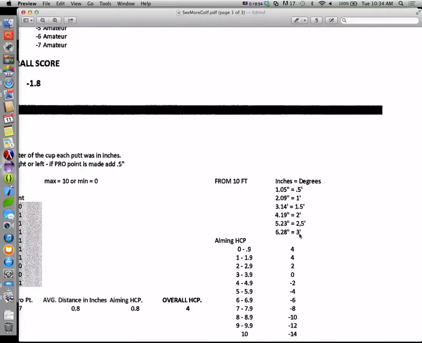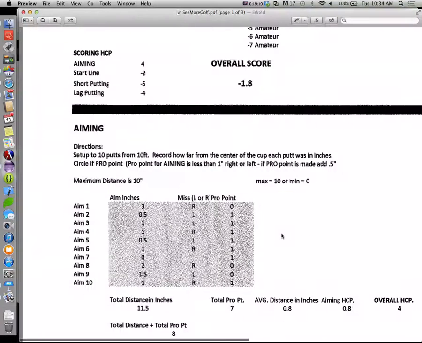here's your 3 degrees in radians is, well, rather, this is 3 degrees. This is in degrees, 3. So 3 degrees is equal to 6.28 inches. They said, here's the aim in inches, yet these are all the degrees. Correct? Making me work for it. So I'm trying to figure out what they mean. So this is not total distance in inches. This is total degrees missed.